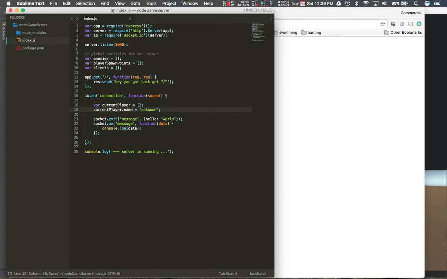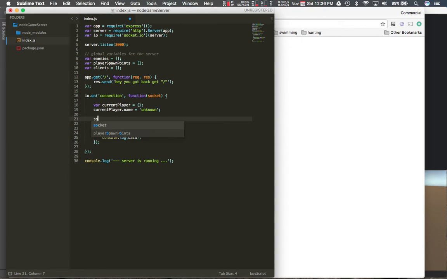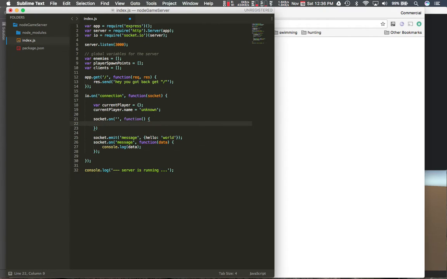So you'll see it gets set later on. I just put in a placeholder in there so it doesn't crash. Socket dot on. I'm trying to think of a good name for this. I guess we could call it like player connect.